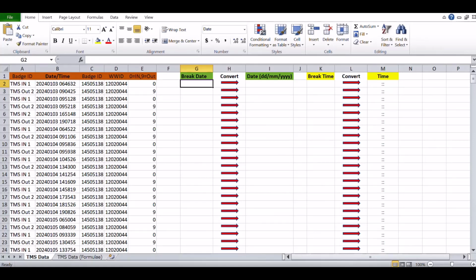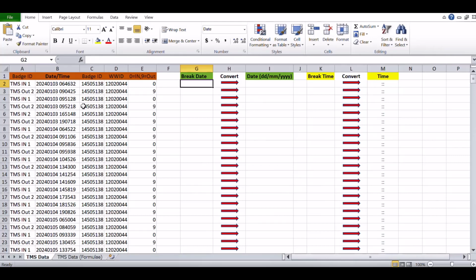For today's Excel training, I'll be teaching you how to get the raw data from the time management system FingerTech to convert the date and time to a more readable format.